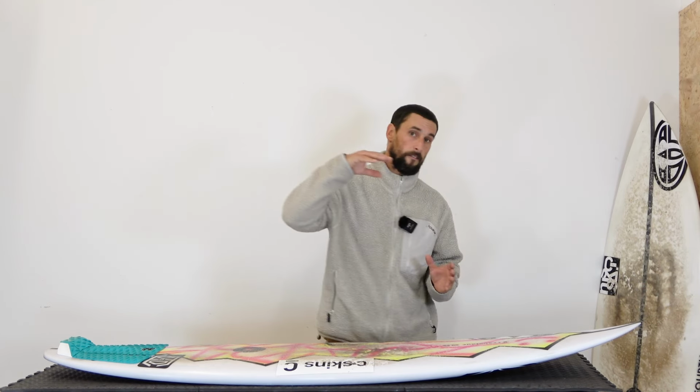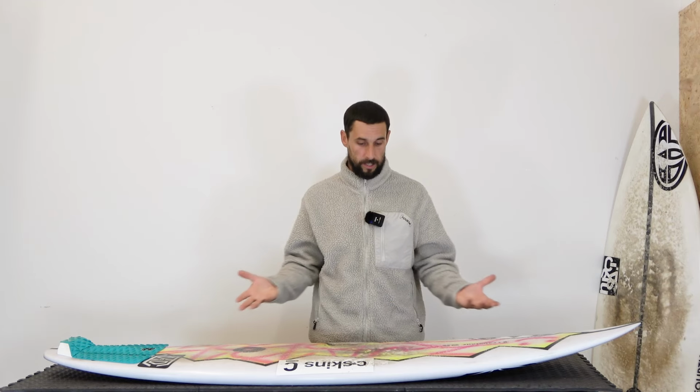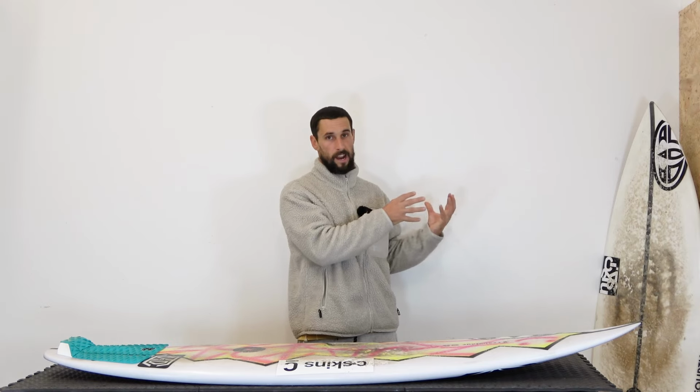The key for these design features is to get the best balance between board engaged in the water and forward momentum. You have to fly those close to the red line in weaker waves to ensure that you're maintaining speed. I keep saying it, I keep banging on about it, but our Rockstar is like our go-to all-rounder with all of those design features characterized.